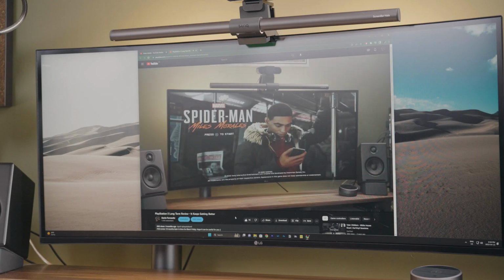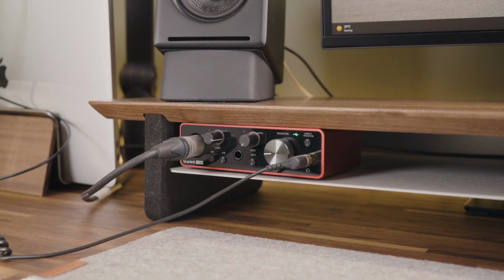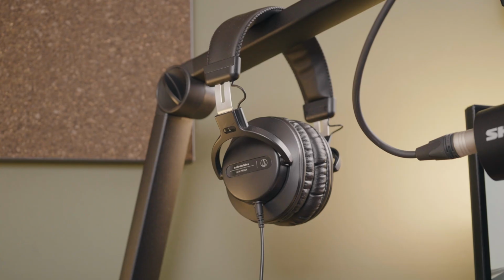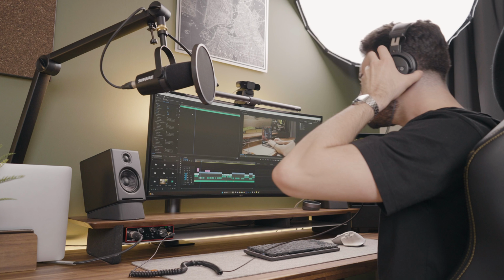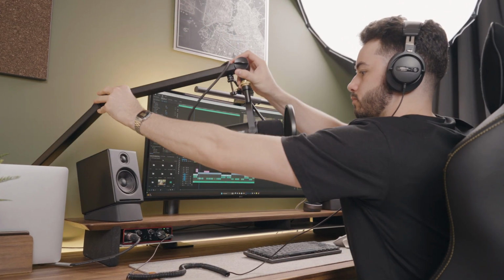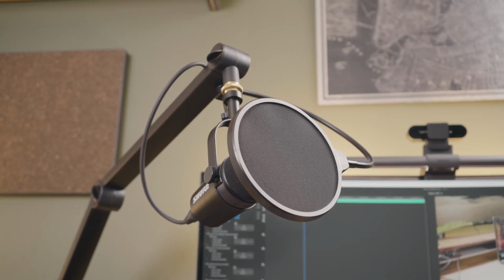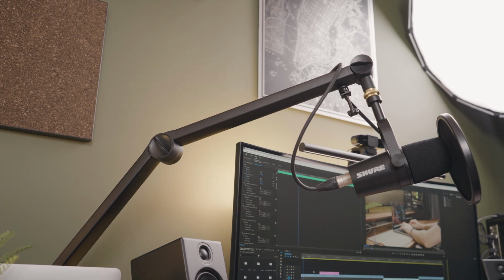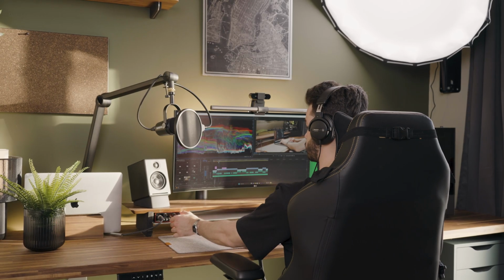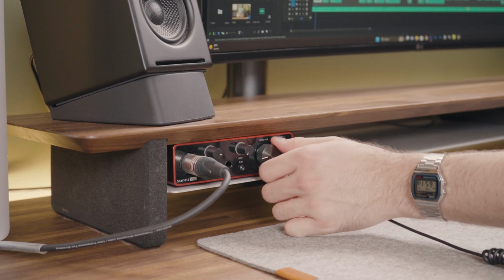Because I make YouTube videos with voiceovers, it was important for me to have good audio equipment. On the Scarlett 3rd-gen audio interface, I connect my Shure MV7 XLR microphone, as well as the Audio-Technica ATH-PRO5X headphones. The microphone sits on a Blue Compass boom arm, and I added a pop filter that I got from Amazon so that I can have better audio quality when recording voiceovers. I think even if you're not doing any voiceover recording, an audio interface can still be very convenient for regulating your audio devices, especially when gaming or during meetings.